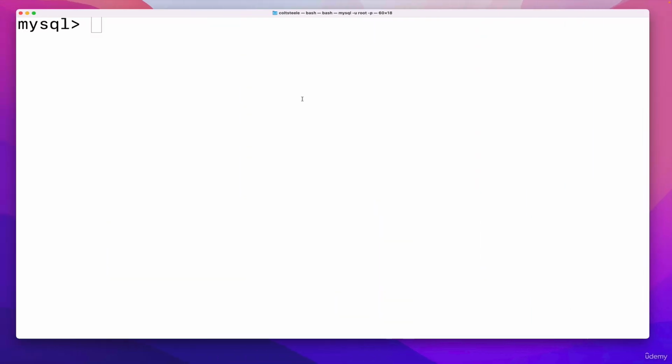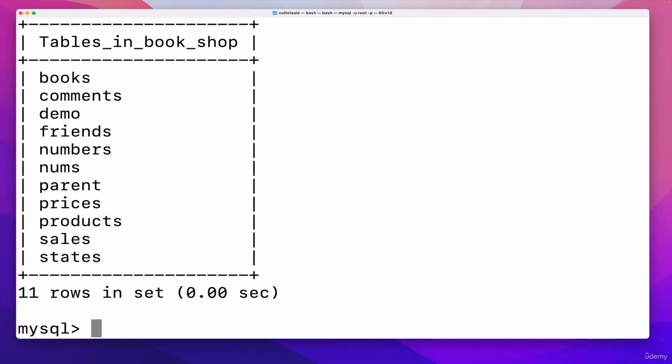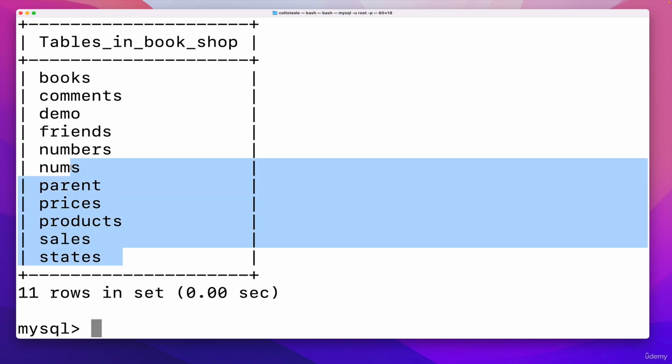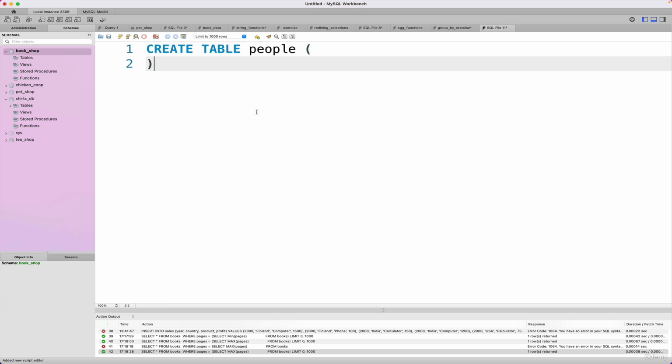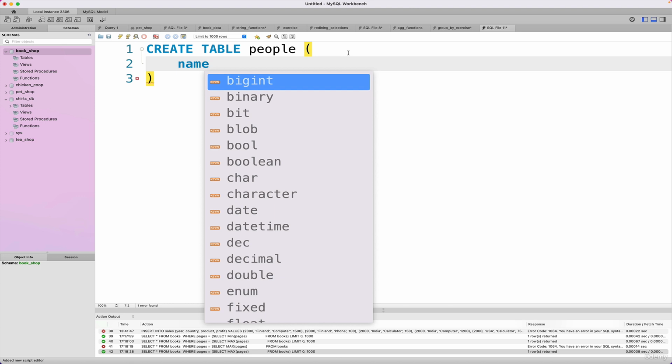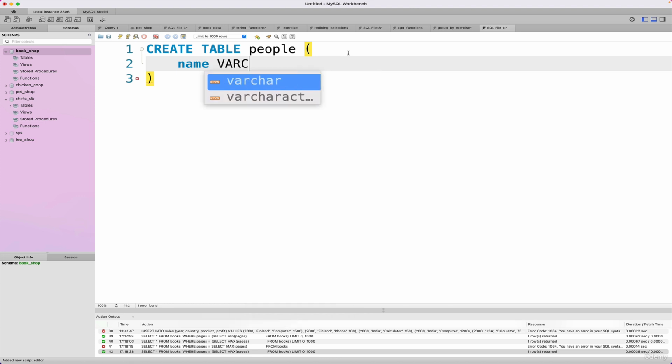I think I already have, let's see, a table called people. Oh, I don't. All right, let's come up with a table called people. Create table people. And we're going to keep it super simple. Each person will just have a full name. We're not going to bother with first and last. So name will be, well, what do you think? Should it be Char or Varchar? I kind of already showed you my opinion. I'm going to do Varchar. Let's say 50 characters or 100.